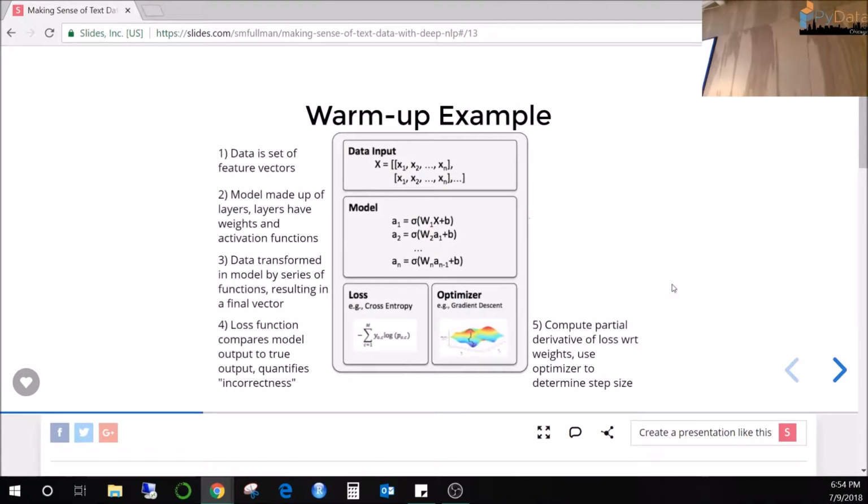And then we're going to take a second step, which is the most mathy, but most important. Because we've chained all these functions together, and we've calculated a derivative of all the functions that we have, we're going to take the derivative of that loss, or how wrong we were, with respect to the weights. And what that gives us is the idea that for each weight, I know how much it contributed to how badly we did, which is a super important concept. And then we use an algorithm called backpropagation to push that information back up the chain, update your weights, and then go round and round until you stop making improvements.